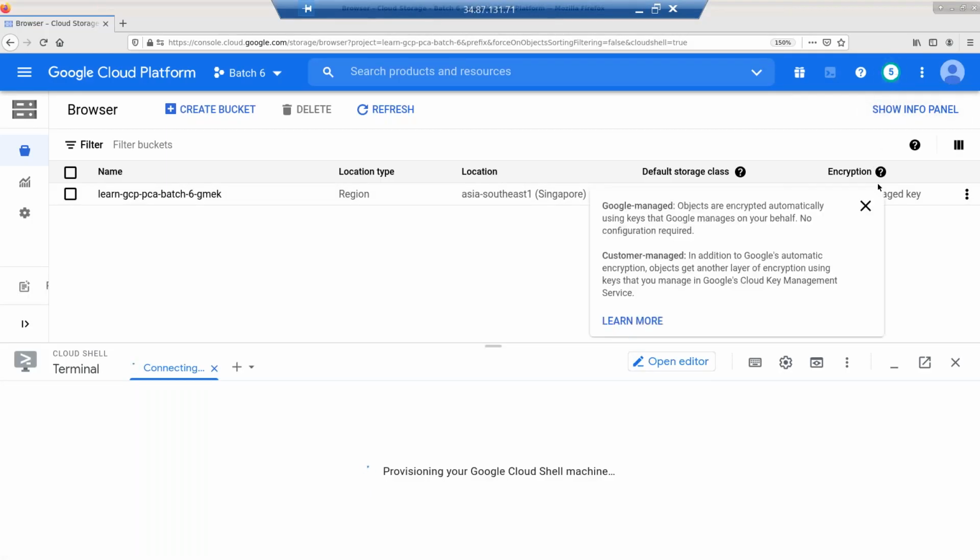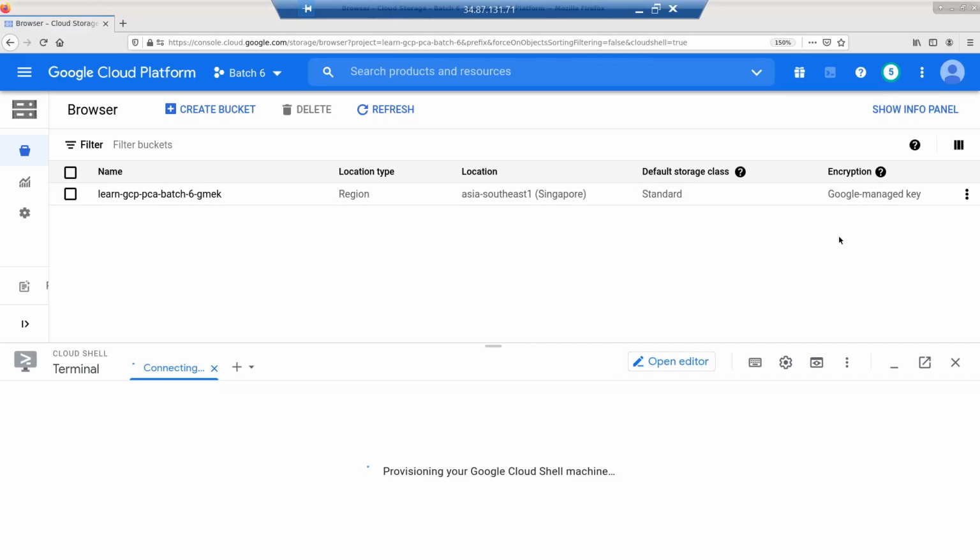The customer supplied encryption key option is not there here. I'll show you why it is not there in the UI. There's some specific reason why it is not kept there, and I'll tell you that. In the UI, you cannot do it. If you want to have an object with a customer supplied key, you cannot have that in the UI. You have to do it in a terminal only. And we are going to do the demo.